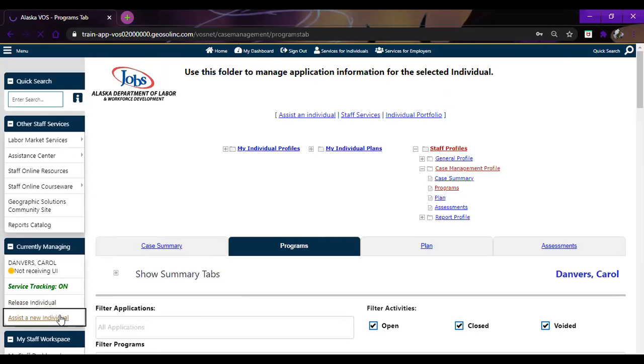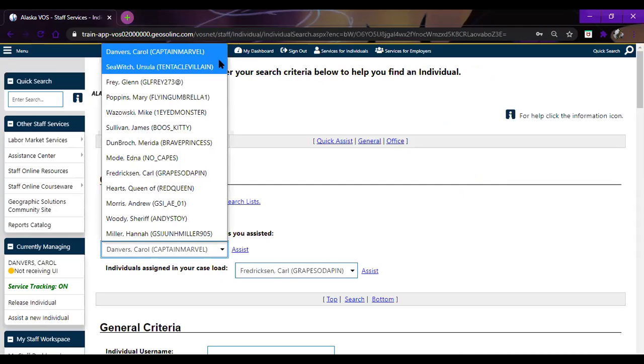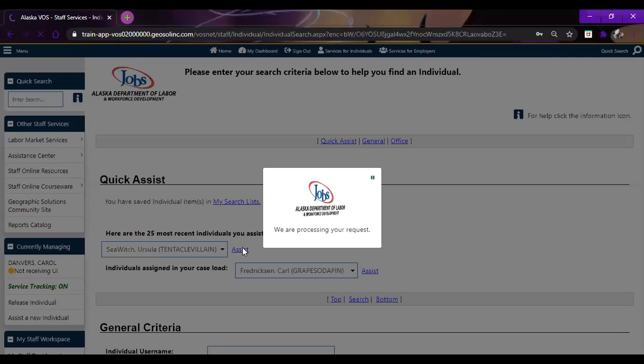Okay, I've just hard exited Carol, so I can't show you the next steps with her, but I think we added Ursula. So I'm going to go back to Ursula, and I'm going to show you a grantee to grantee transfer.